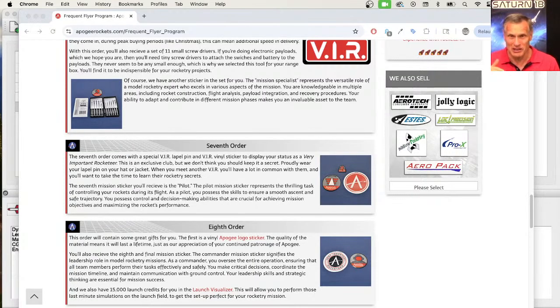So if you buy from us and we're able to ship it cheaper than our website estimates, which is a lot, then we refund you back, and then you can spend those rewards points.